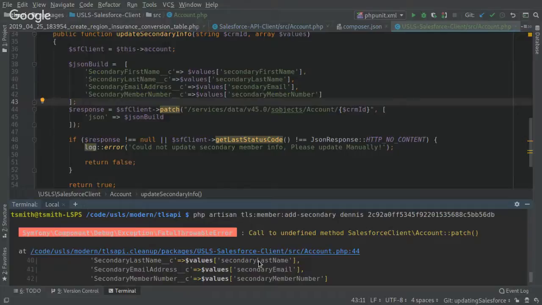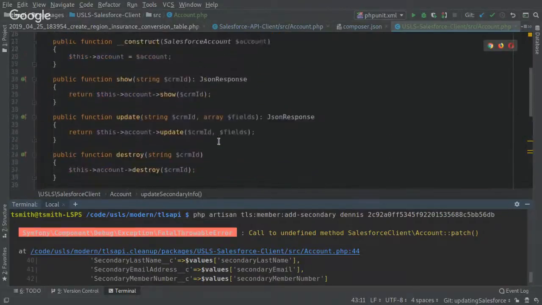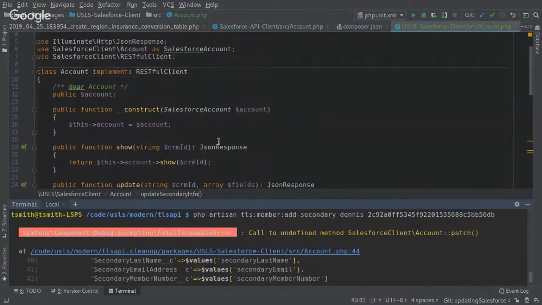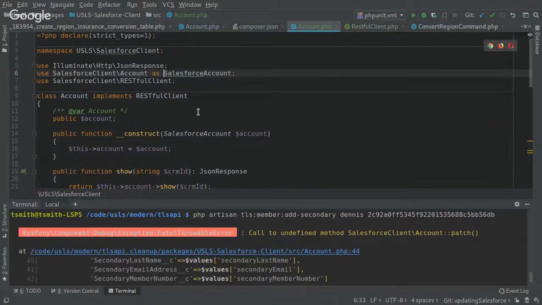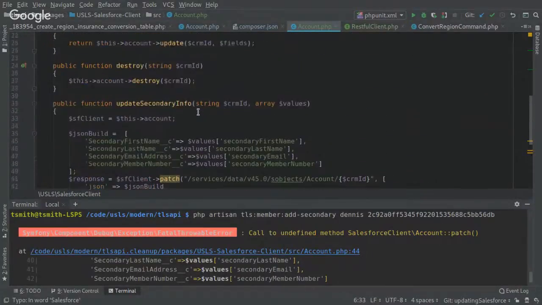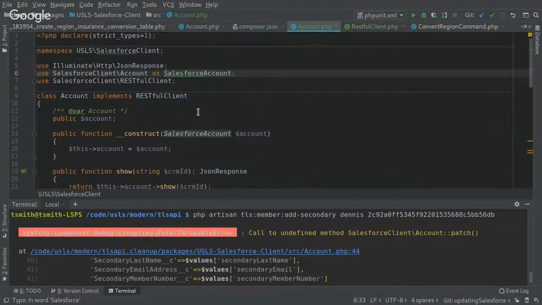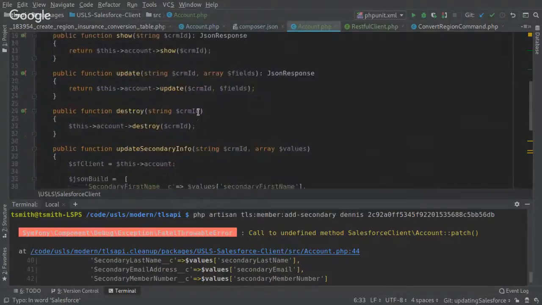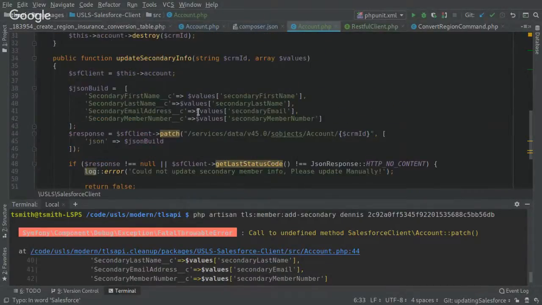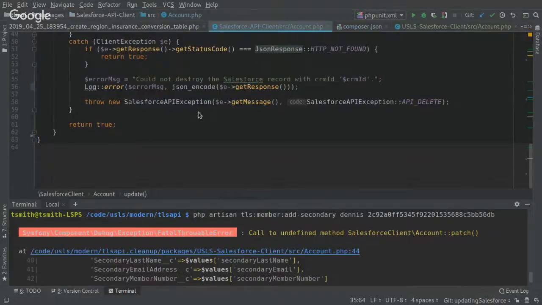Hmm. I'm calling patch. The first client account patch. Here's a client patch.